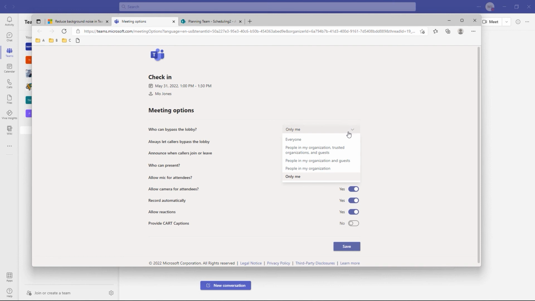We can toggle these options here. So maybe I can say people in my organization. And now I can allow people who are calling in via phone to the meeting, as long as that feature is available for your admin, for the number to actually show up in the meeting details, we can allow them to come right through here as well.